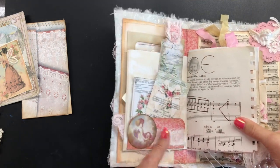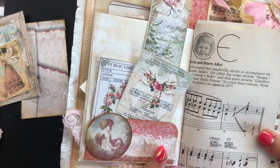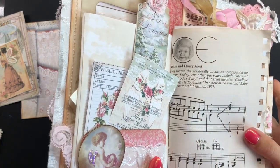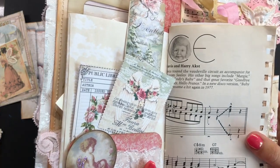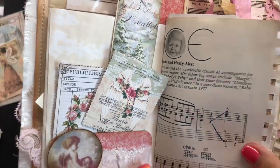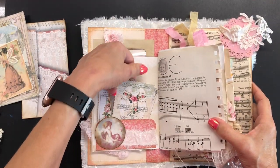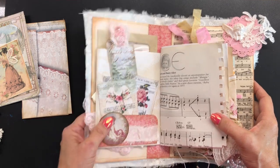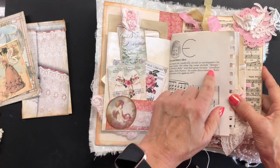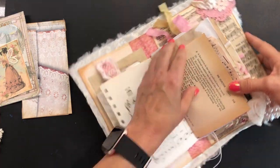She sent this music paper, and it's called Babyface, but his other big hits include Margie, which I don't know if Doreen read this or even seen it, but my name is actually Margie, and I go by Mimi on my YouTube channel because that's what my grandkids call me, and my store is called Mimi's Crafty Shoppe. And I just love this, Doreen. It was just so neat whenever I saw that on there. So there's that beautiful music paper.